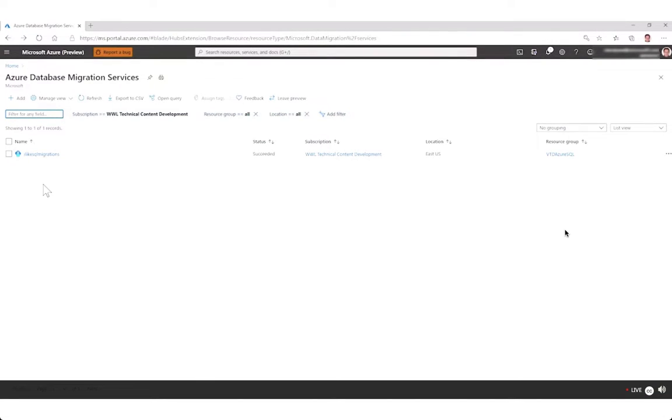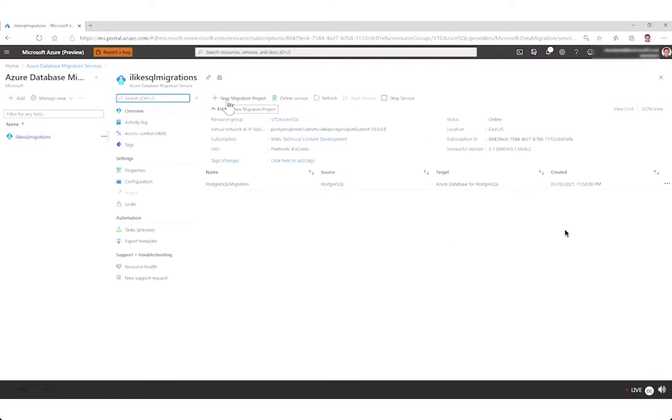To set up a migration project, we'll go to the Azure Database Migration Service, and we will create a new migration project. I'll give this project a name. We'll specify the source and perform an online migration. And as you see here, to successfully perform the migration, you need to migrate the schema first, remove the foreign keys, disable the triggers, and then provision the database migration service and task, which is what we're doing now, after the previous steps we just executed.